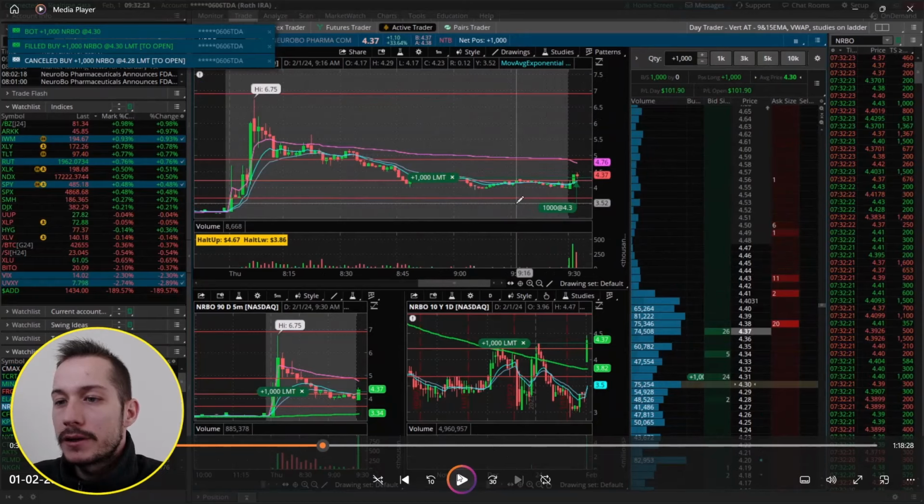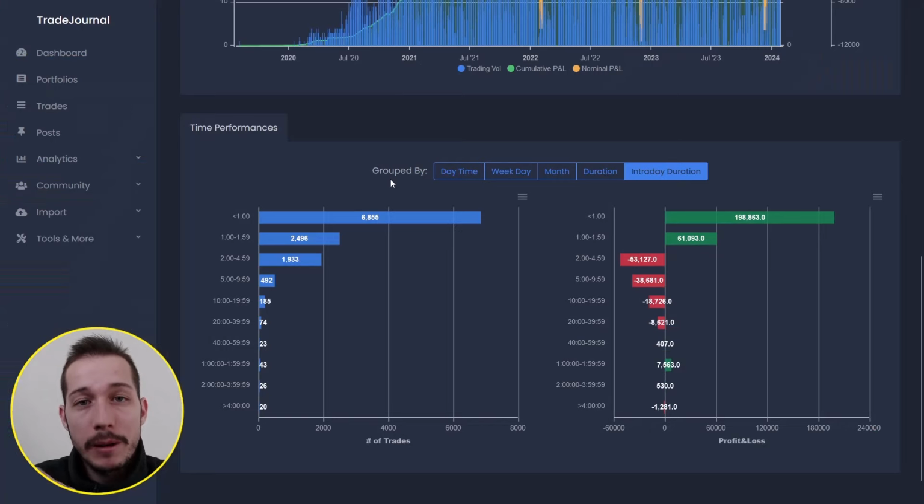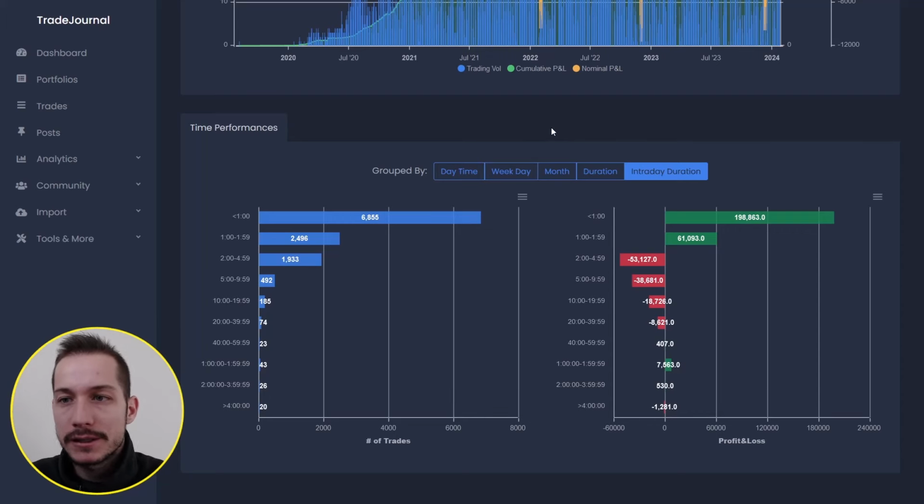So let me pause this quickly, because this is a really important part. I would have never had time if I was with like 200-300 shares to get a decent position size. So that's why having these bigger initial lots is so important. Remember, most of my trades don't last that long, so I don't have a lot of time to get the size I want. Now, this is gonna be different for everyone, but if you're a scalper, specifically a momentum trader scalper, typically trading the front side, these trades are pretty quick and you don't really want to be averaging down anyway. So you want to be quite aggressive on them. So that initial share size is quite important.